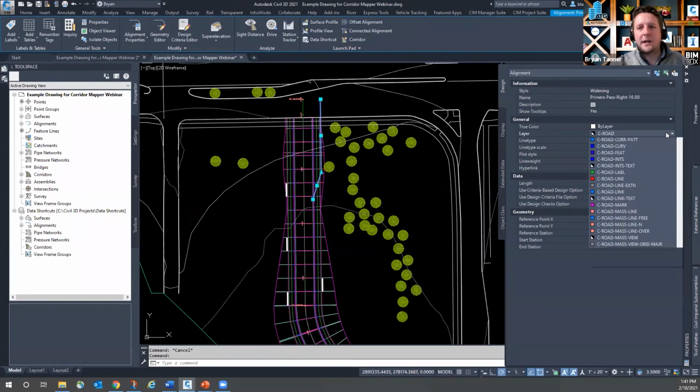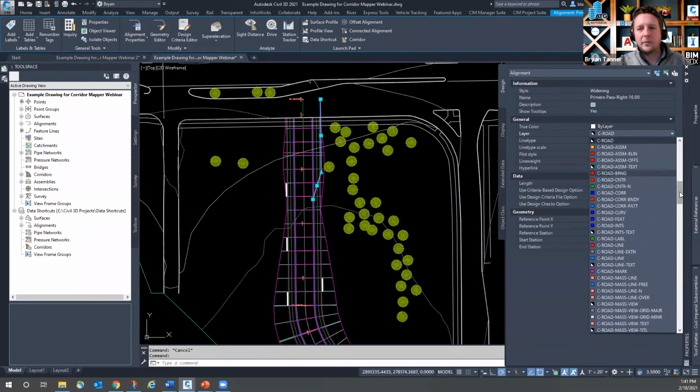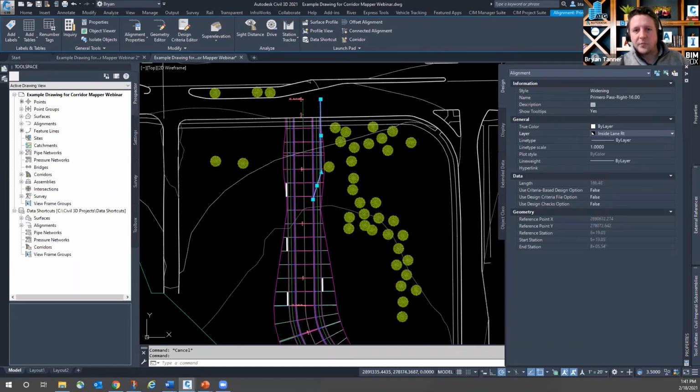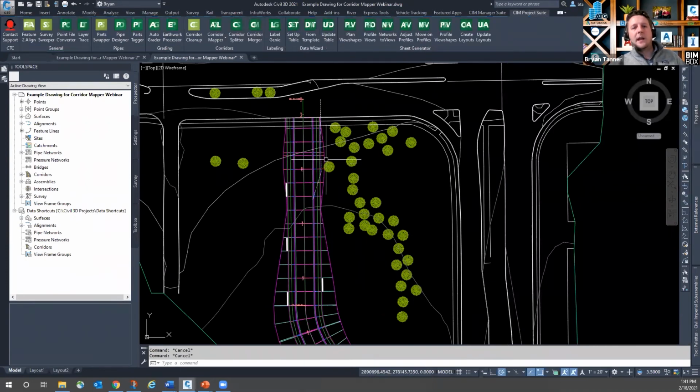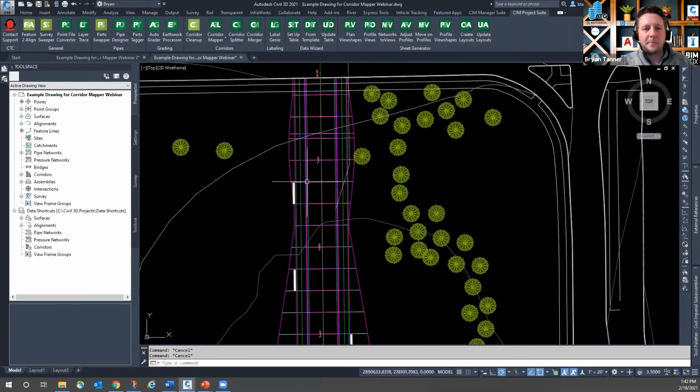The style is still overriding the way it looks in the drawing, thankfully. So if I need to maintain the style, changing the layer it's on is not going to override that. But I do have it on the associated layer that I need for automating and creating a link between the CTC corridor mapper tool and my actual corridor.